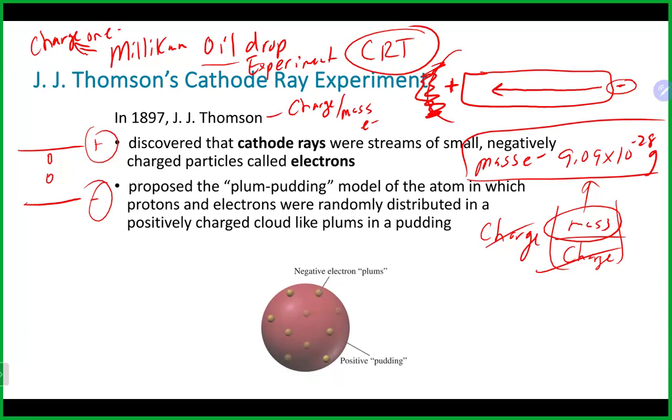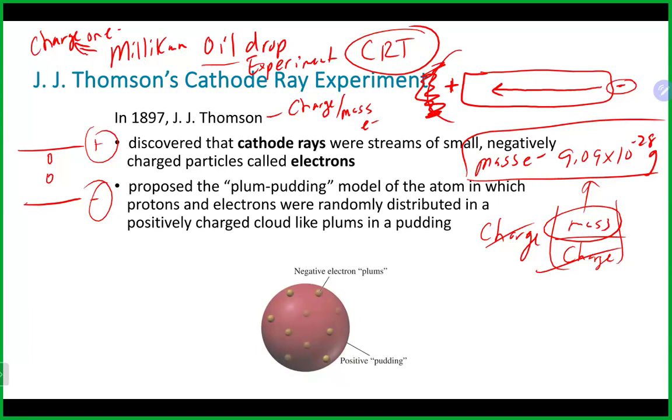Is that a large number or small number? It's a really small number, right? It's like 28 places to the left and add a bunch of zeros. So it's a really, really small number. A really good understanding of the atom, especially electrons, was started through these two important experiments, and they were able to figure out the mass of an electron.